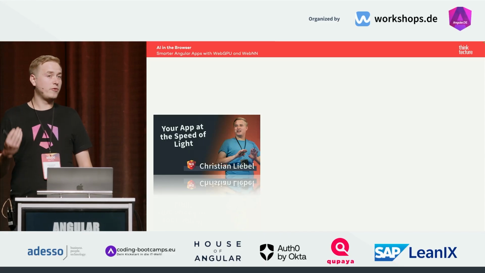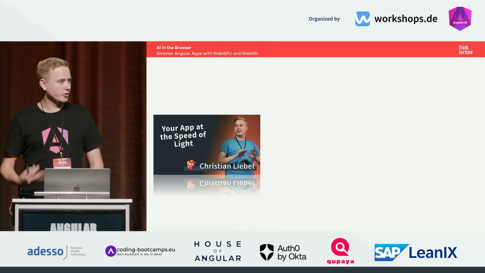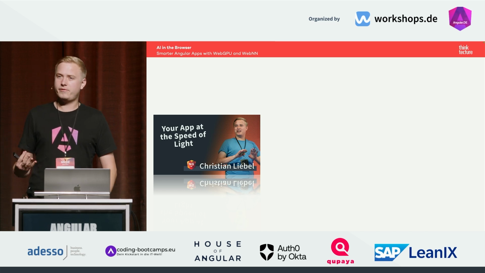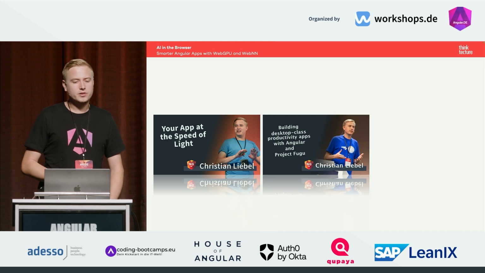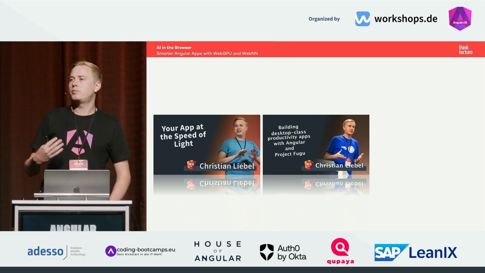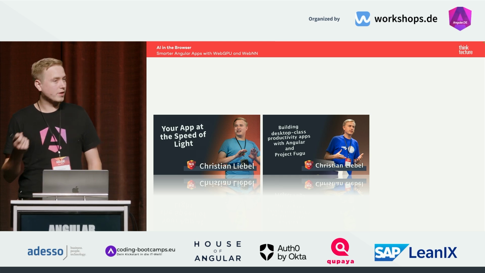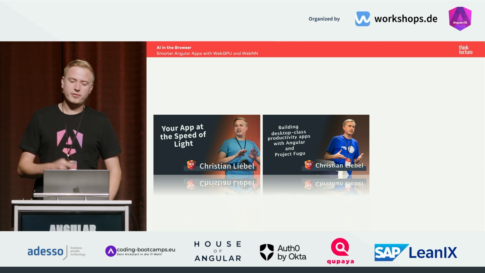The thing that I try to contribute to this conference is what our clients ask for and recent trends in software development. So in 2019, we talked about Angular performance when our clients hit the limits of what Zone.js could do. And as you've heard, there's a path forward now. And in 2022, we talked about the great new capabilities enabled by Project Fugu that make your web application even better and even more capable than was possible before.